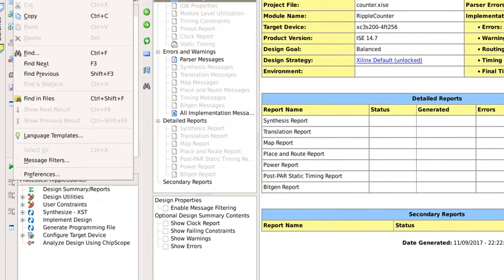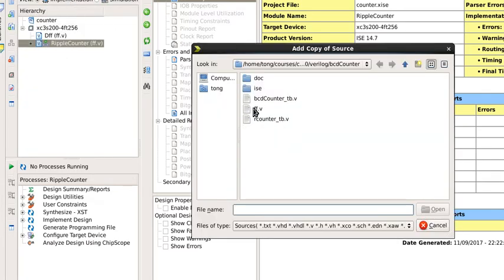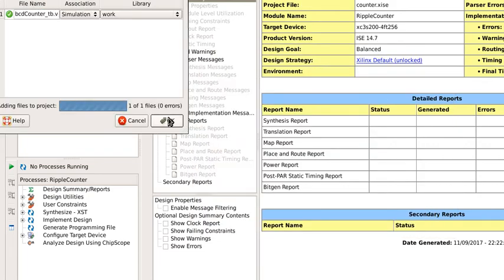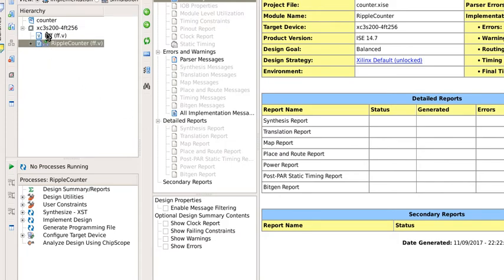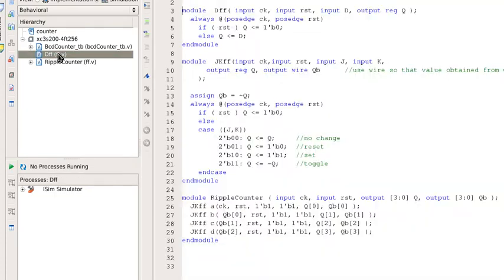And we also need to add the other source, the test bench. And then we have to click simulation. So this is the code we just discussed.